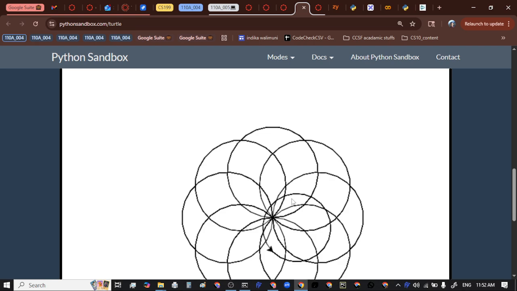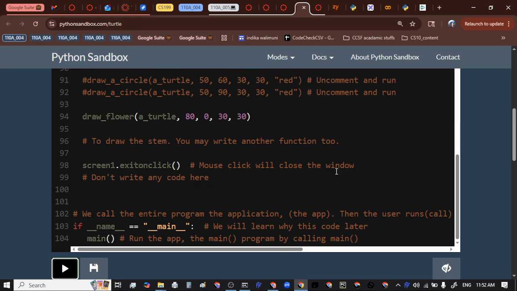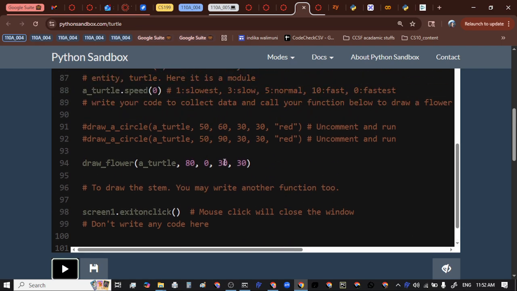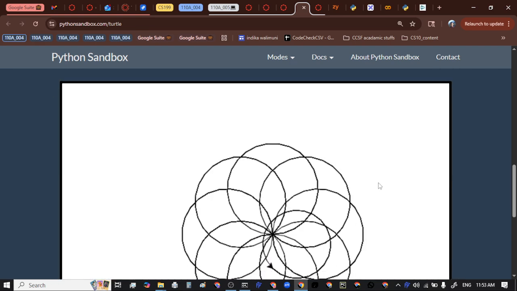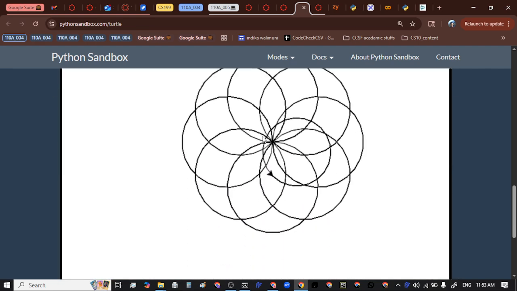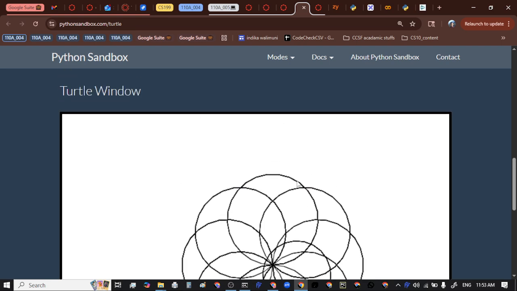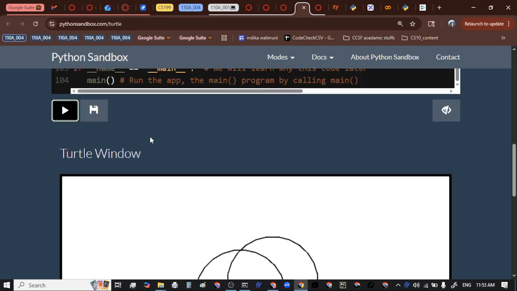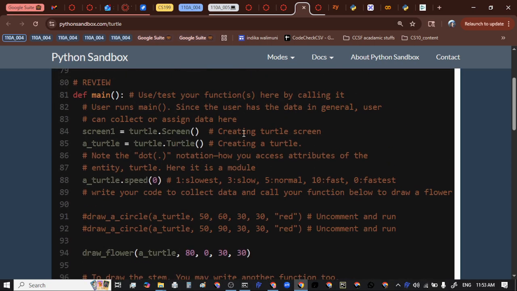So I will make it move to correct right here, centers. I think the reason is right here I put 30, 30, right? So what happened actually? To save time, I'm going to stop right here, but I will actually fix the logical error, which is the center circle is off right now. So I'll make it center properly, but the idea is the same. Okay, so we discussed that. And then I also add the color as well. Okay, let's move on, guys.